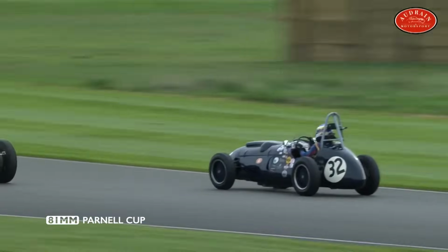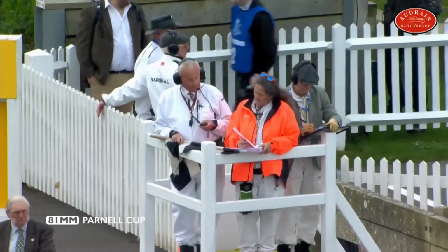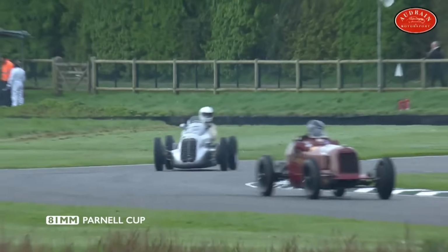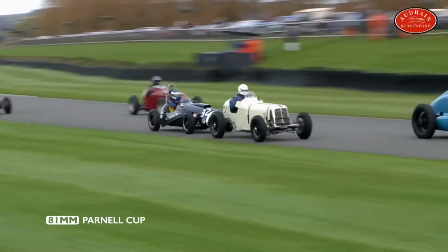The recovering Julian Wilton, who's had a little bit too much incident in this race, a spin and a clash. The checkered flag is there. I reckon they'd have got past. I was a bit surprised to say checkered flag on the screen, but the drivers have not seen the checkered flag, so they have to race on, and what they really don't want is 3 cars across the track in front of them.